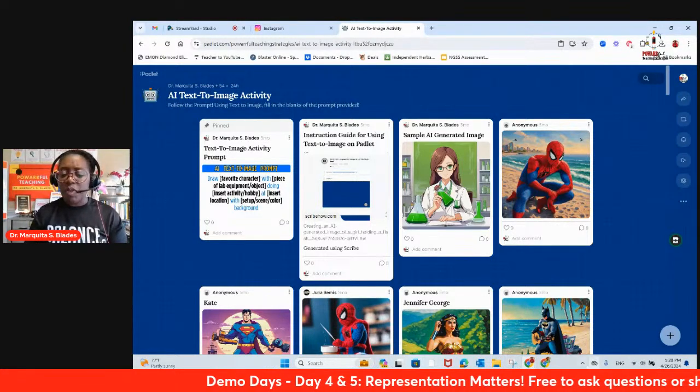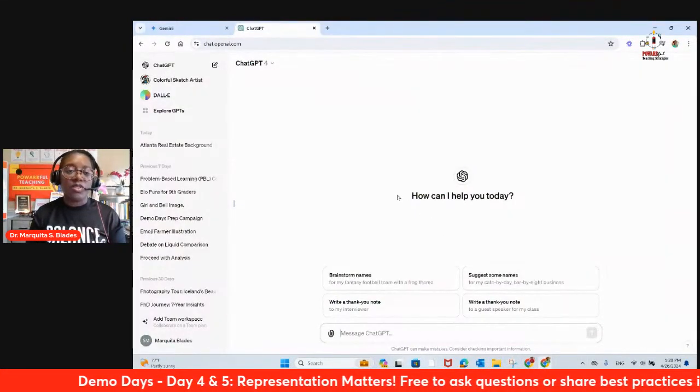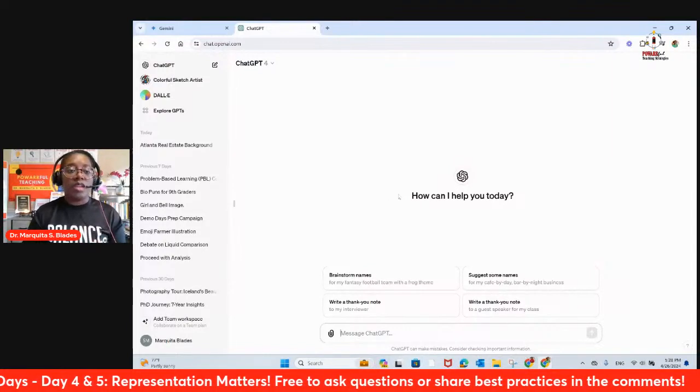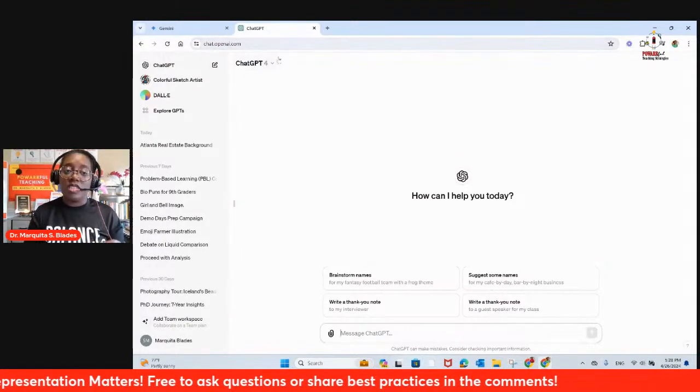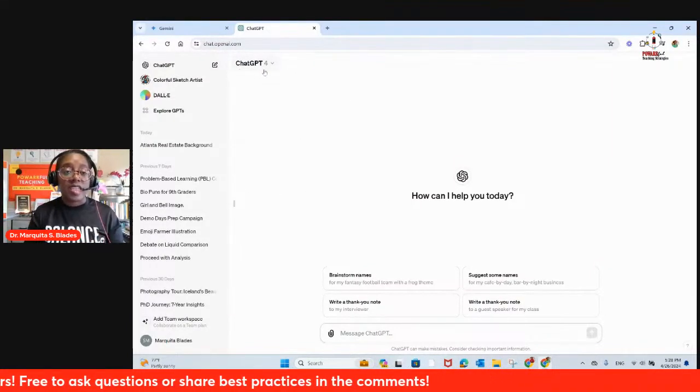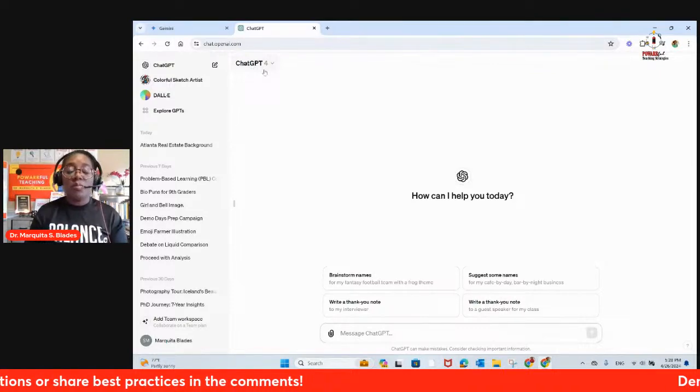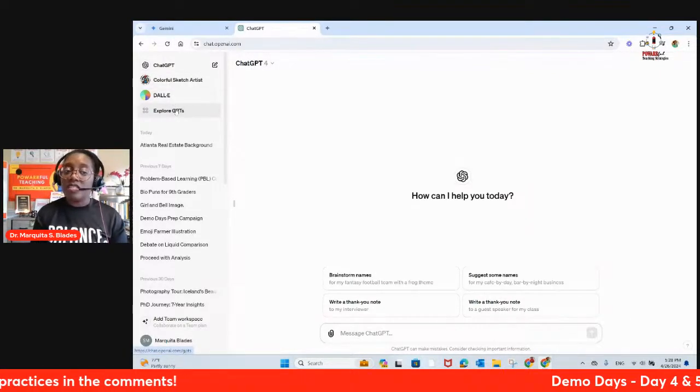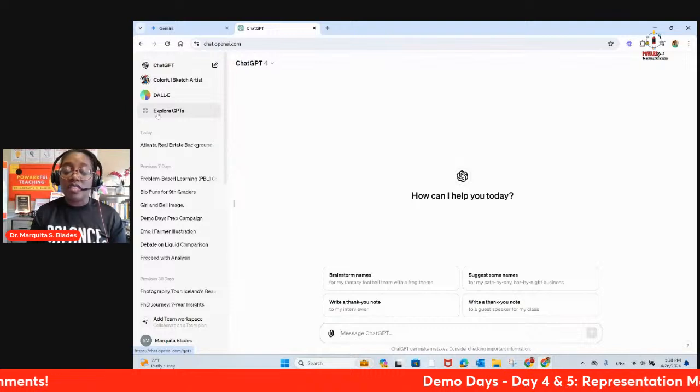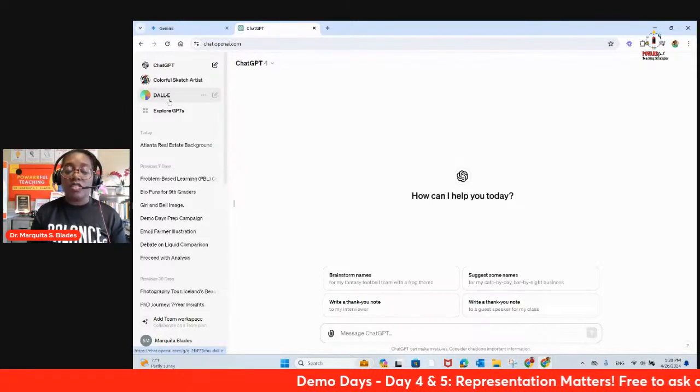Okay, we're done with Padlet. We're going to hop over to ChatGPT. I do want y'all to notice that I am using ChatGPT 4. Yes, this is the paid version, because the paid version gives you access to other features like custom GPTs and also DALL-E.